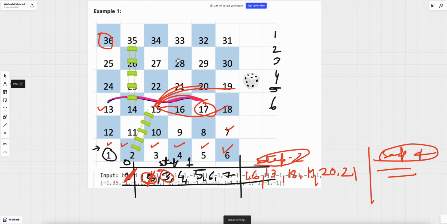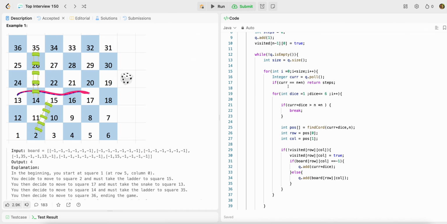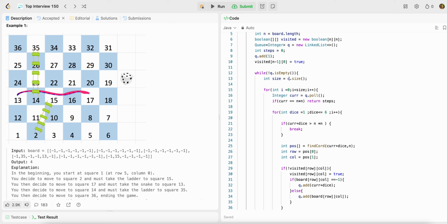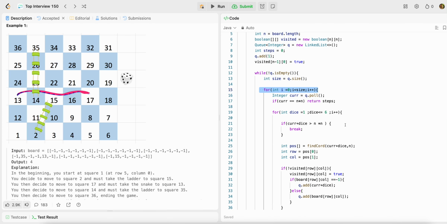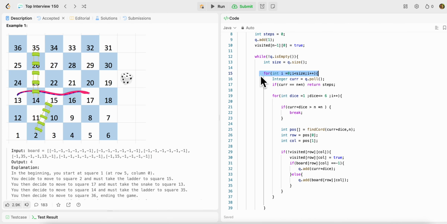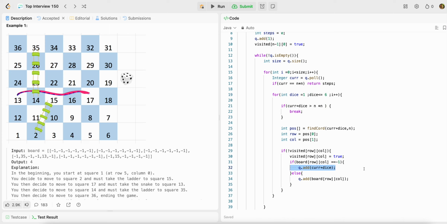So this is what we said, and we did exactly that. We just added a queue, we are pulling from the queue, and from where it can go to next position, we are just appending to the queue. We have added one in the queue, and for whatever the queue size is, for each one of them we are getting the nearby values and adding them to the queue. So you are iterating through step 1, and whatever nearby positions we have, current plus dice number, we add to our queue. You are doing just that.